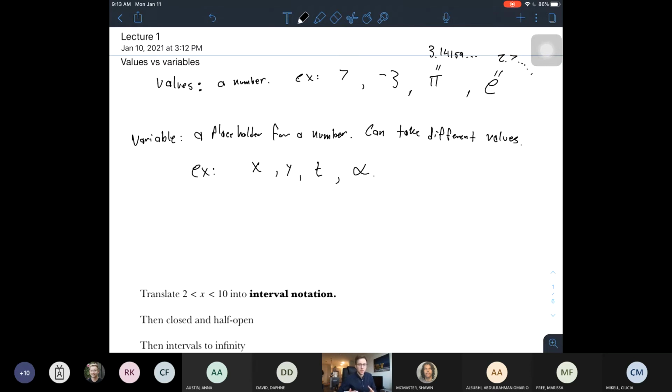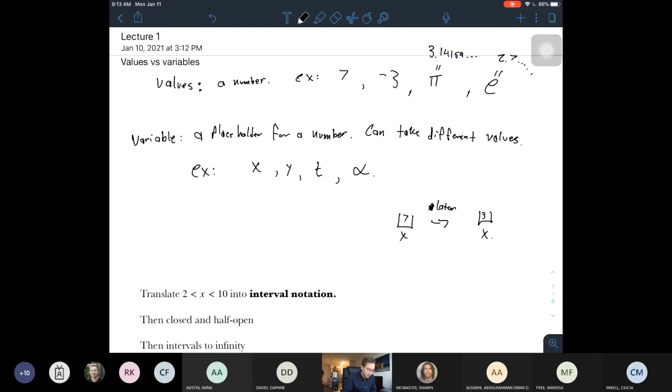Okay, and so a variable is really, I like to think of a variable as being like a bucket. Okay, so we've got our X bucket here, and it might contain the number 7 at one time, and then sometime later, we assign X the value of 3 instead.